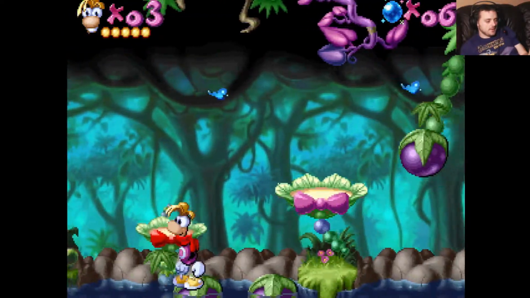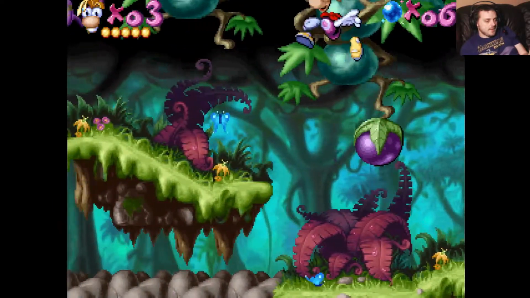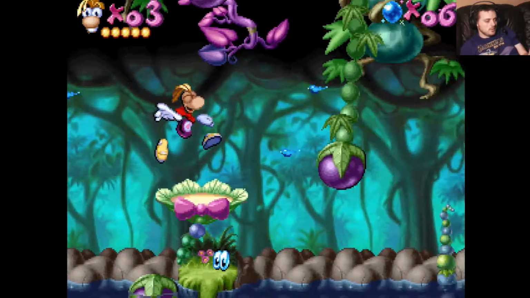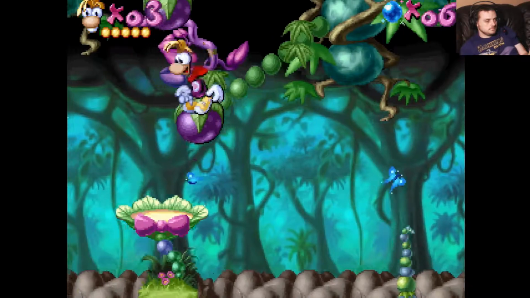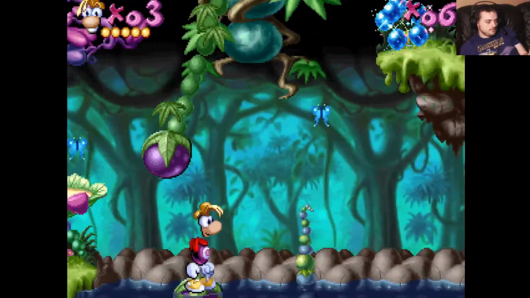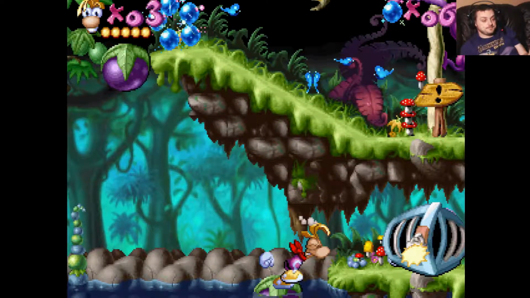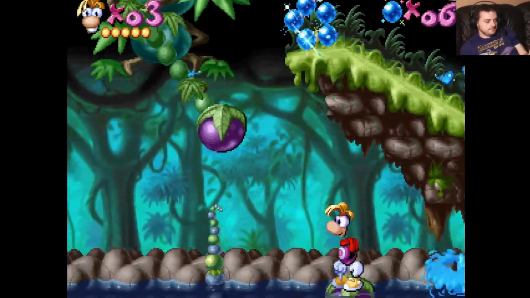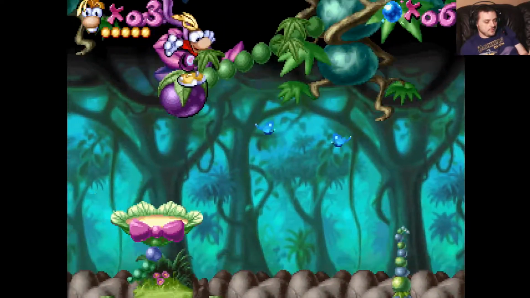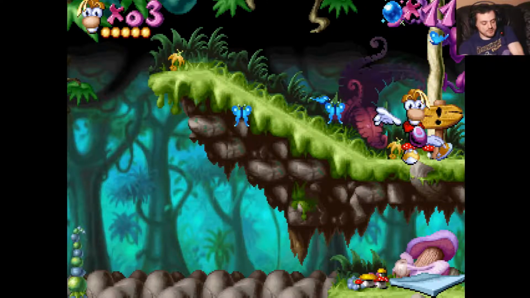Let's see if it respawns. I'm gonna have to go back further, I think. Let's see if that brings it back. Probably bring the enemies back too, of course it will. Okay, here we go. Now we're talking. All right. That works. Getting a hold of these things isn't too complicated if you just stop and use the old noodle.